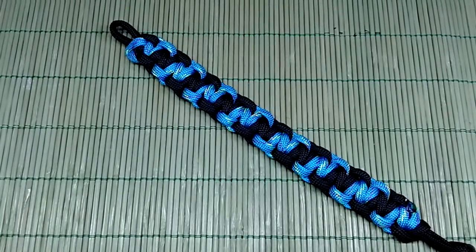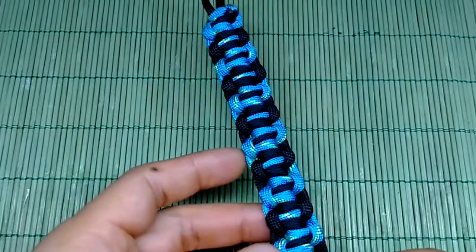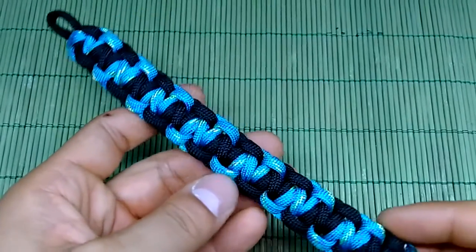Paracord bracelet, the lightning bolts or the boxed in. These are the names of this 2-in-1 paracord bracelet.